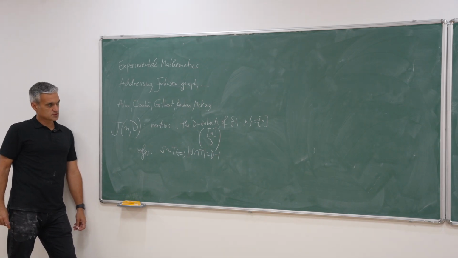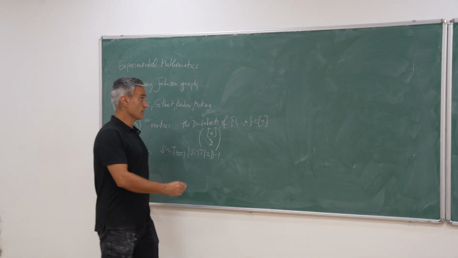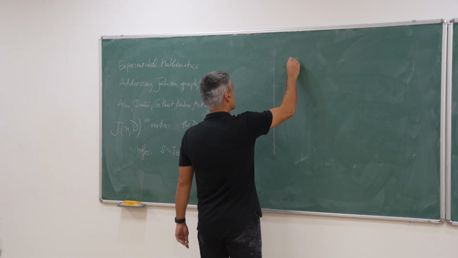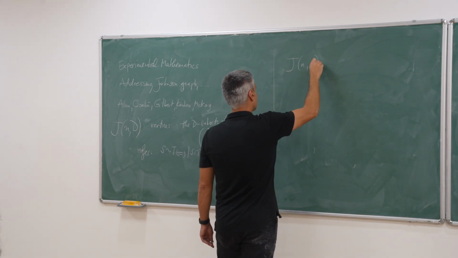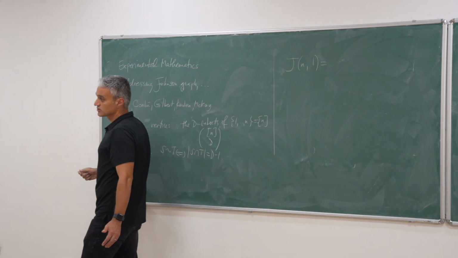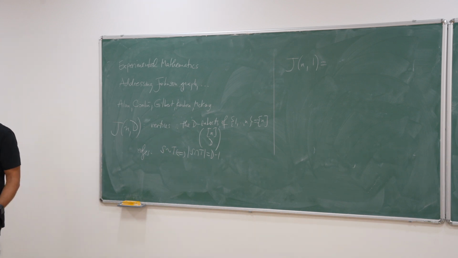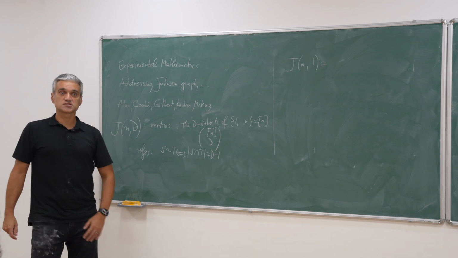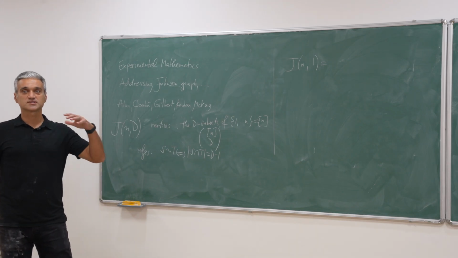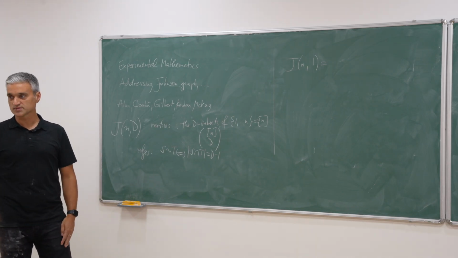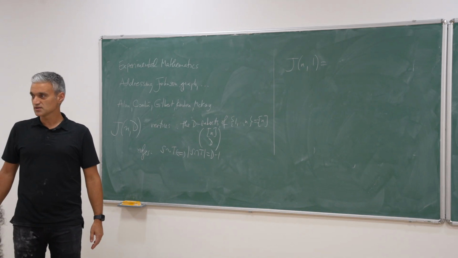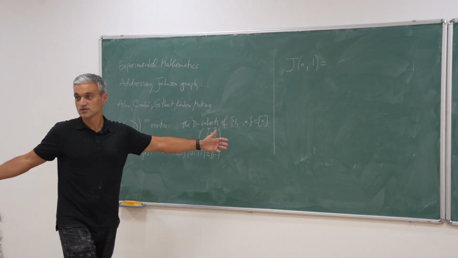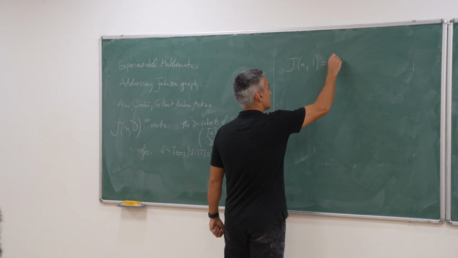Okay, so for example, the Johnson graph J(n,1). I know it's late afternoon, you had your ice cream and so on, so you're half asleep, but let me wake you up with a question. Johnson J(n,1), the elements are one-subsets of a set with n elements, two of them are adjacent if and only if they're disjoint. So Kn, very good.